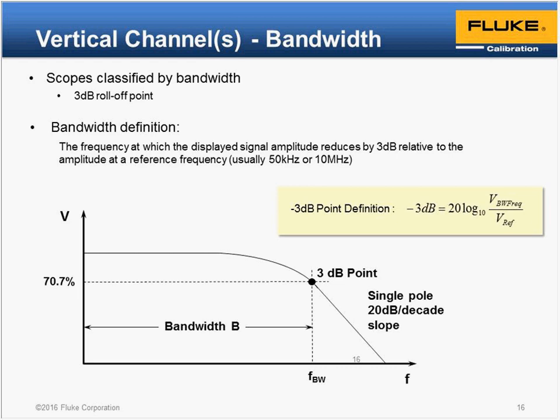So bearing in mind we're looking at voltage for the response of the scope, that 3 dB corresponds to 70.7% of the low frequency value, in other words the high frequency response drops to 70% of the low frequency value. Now, what I've shown you there is a nice, well-behaved frequency response with a 20 dB per decade roll-off slope, which is the classic single-pole filter. In other words, a simple RC low-pass type situation. That may or may not be the case, as we'll see later on.